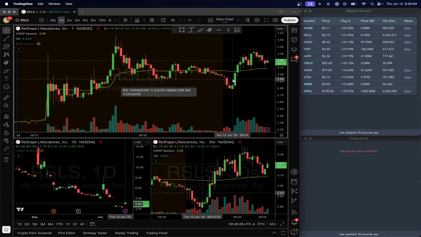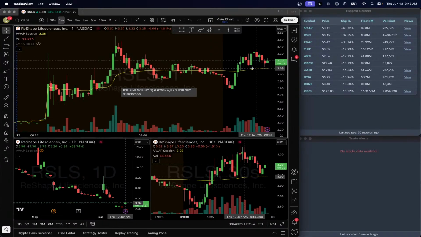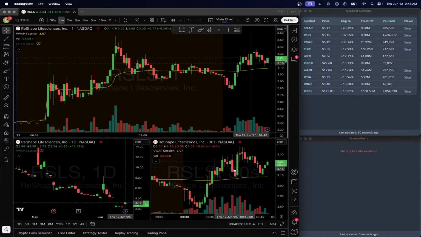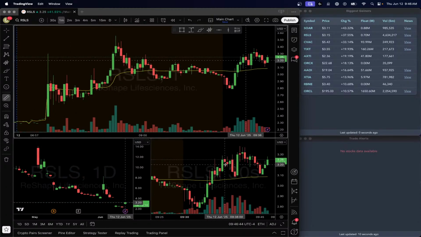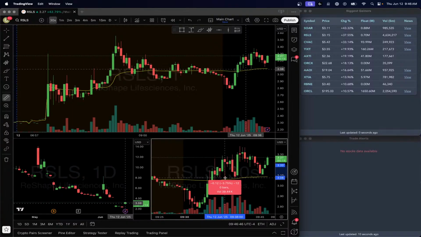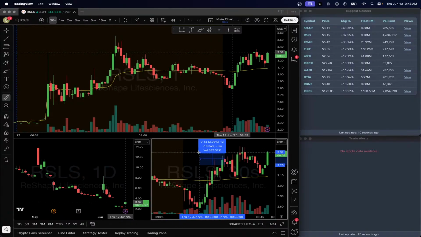was a good one. What I did was I made the play of coming back to the VWAP, and then as I was holding the VWAP, came down, held the VWAP, didn't make a low. So the stop was down there. It was about a 15-cent stop, and then it came up here, and then we just had some wickies, and then I got out at 10 cents.